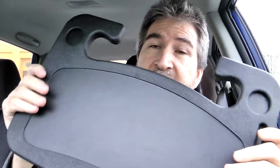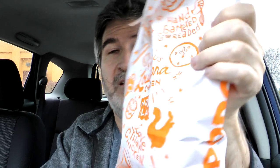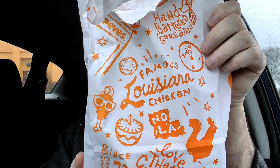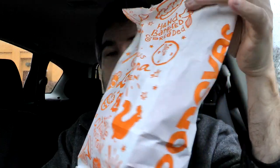Served on a warm toasted buttery brioche bun. Of course, we're using the handy dandy steering wheel tray — if you want one of those, I'll put the link down below. Went through the drive-through. There is the bag — it comes with all kinds of funky little things on it. It says hand-battered and breaded, Famous Louisiana chicken, Louisiana kitchen, cooked slow, served fast. Just all kinds of fun on the bag. And on the side you have the napkins — they gave me some napkins, which is good.